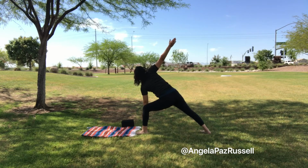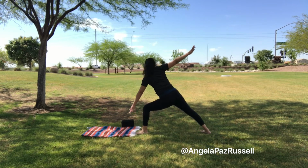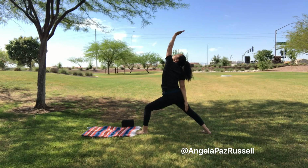Side angle, maybe sliding left elbow inside left knee. Right arm reaches up. The shoulders draw down. You come back to warrior 2. Reverse warrior. Left hand reaches up and back.